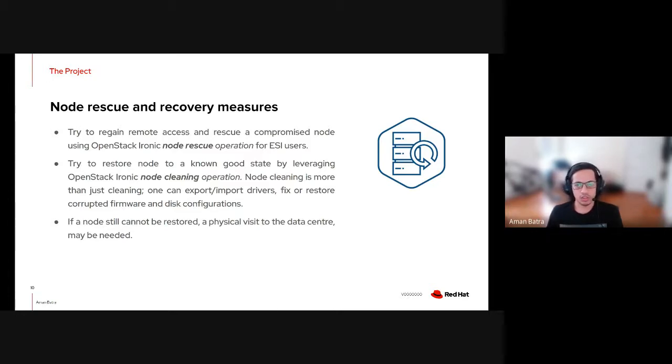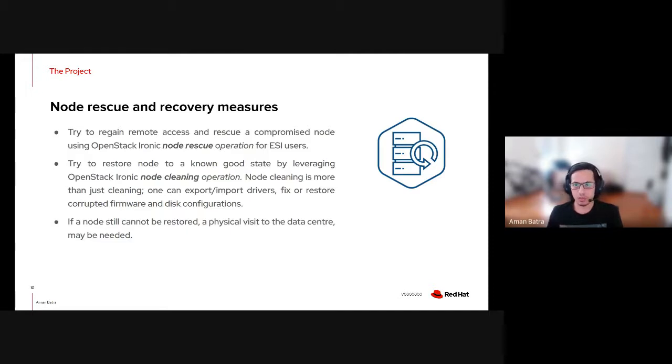Unless something big has been messed up, for example, if the PXE driver has failed, or there's some kind of firmware issue, like a firmware got corrupted while flashing, in which case we may need a physical visit to the data center. But for most cases, the rescue mode works fine.